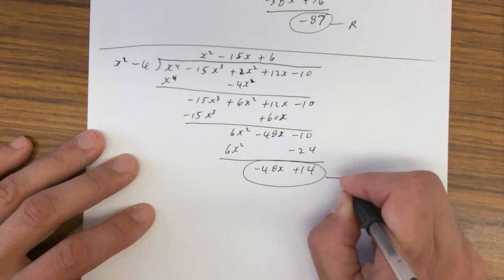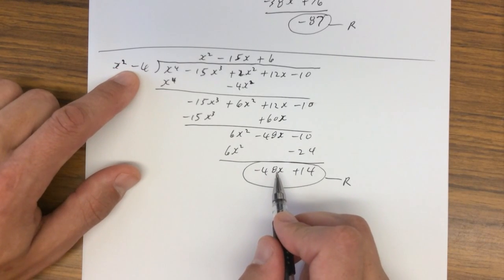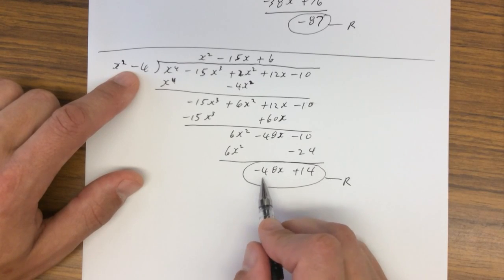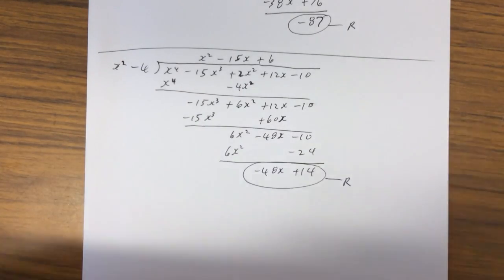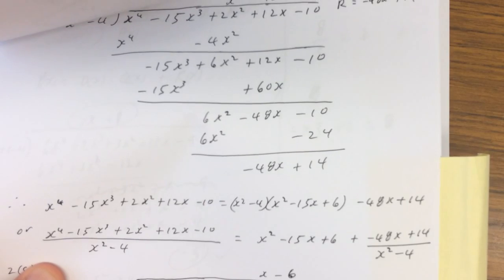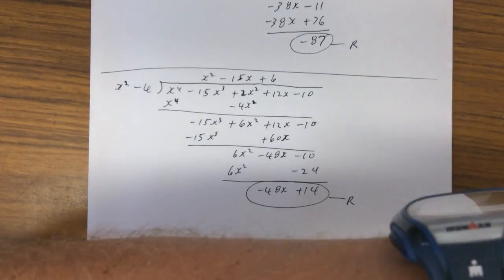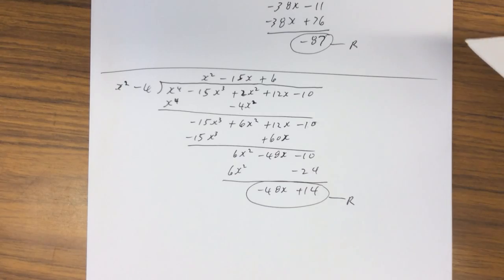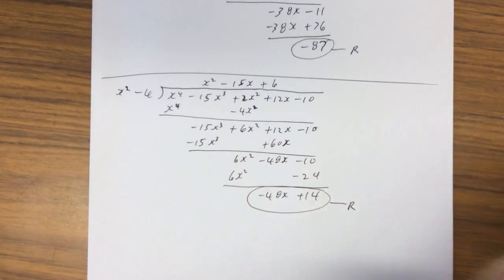The remainder is not a constant anymore. The remainder is a polynomial. But the degree of this must be less than the divisor. Otherwise, it can go in more. Okay, so the division statement for this one, well, that looks like, where is it here? Right there. Okay, so you got two division statements for that one. Hopefully you can see that. All right, and here is another example that I'll just flash in here, and you can pause and look at it if you want. Okay, so right there is another one. All right, so that is long division of polynomials.